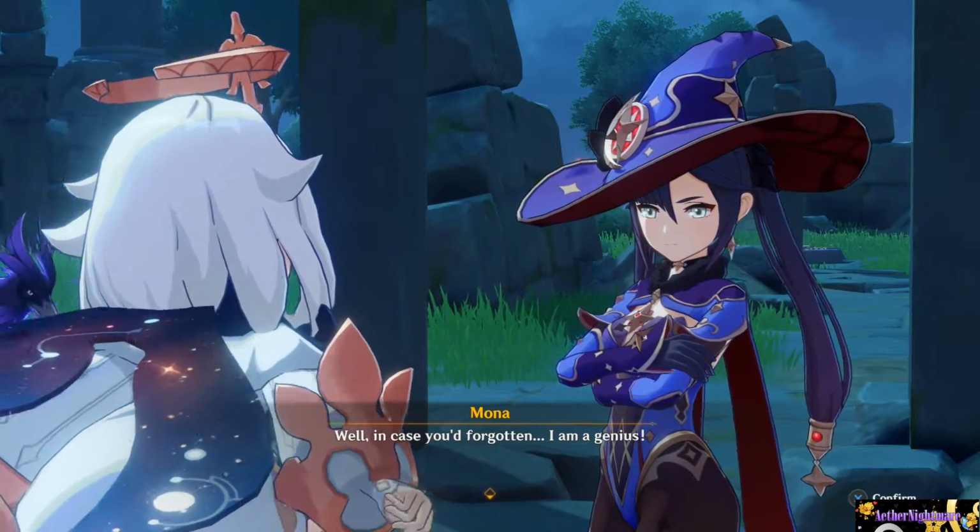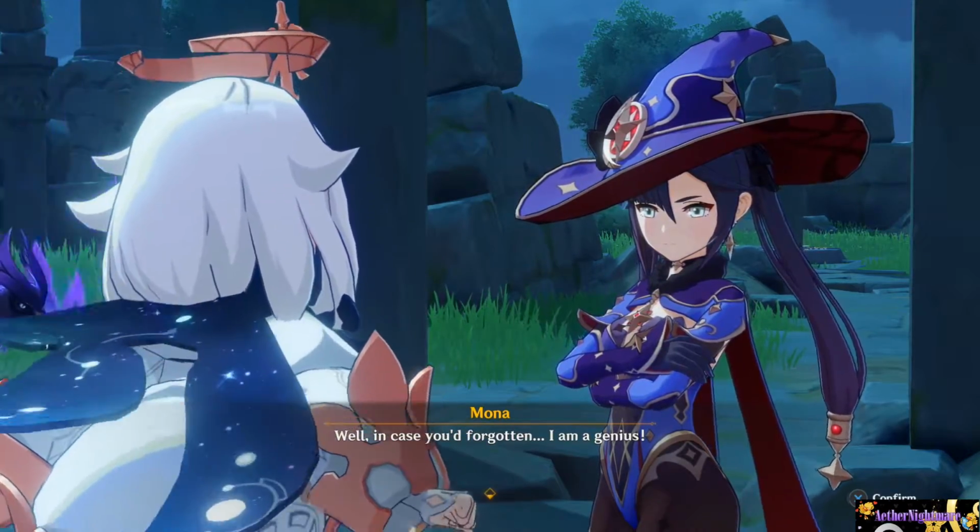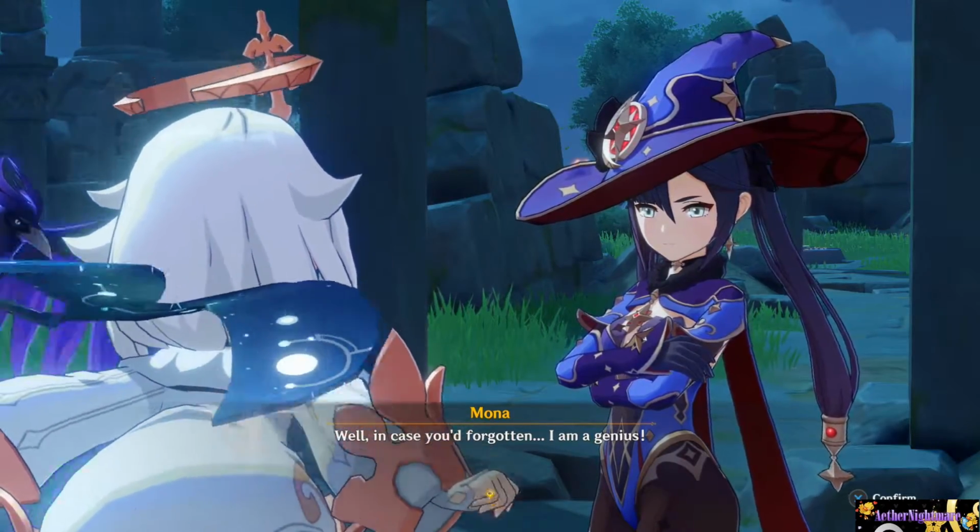But it's usually only vision wielders that have constellations, so I'm curious, is this like a preview of a character, or is this going to be something else?